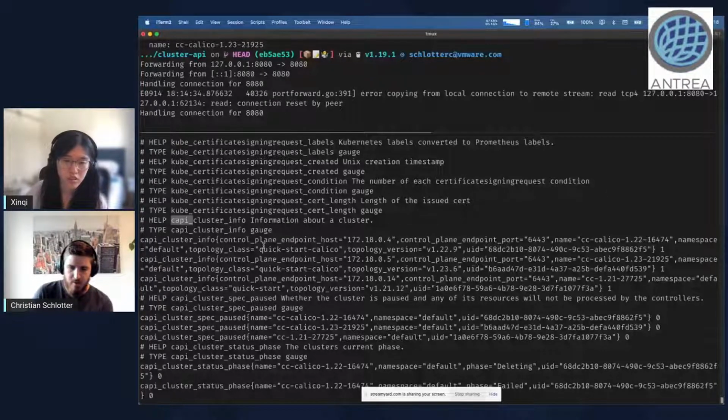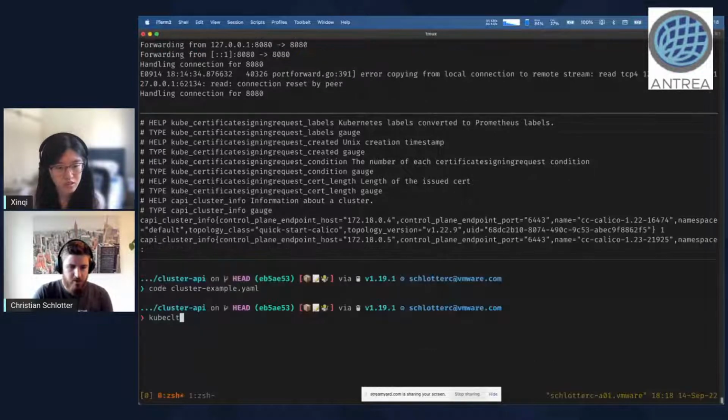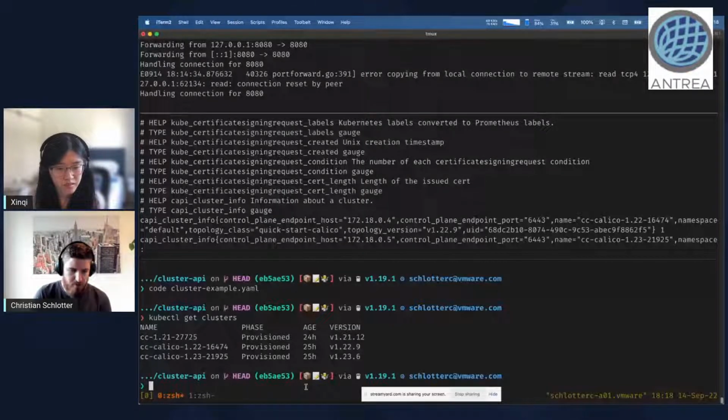So as we can see, there's some kind of topology version here, and maybe I can do again the kubectl get clusters request, and we can see here this entry maps to the second entry here, which shows exactly the version which is shown here, or you can see in kubectl get -o YAML. Somewhere in the YAML there's this information, and you can also see the name of the object here. And in this case, the namespace is not shown because of the kubectl output, but basically that maps one-to-one to the metric here.